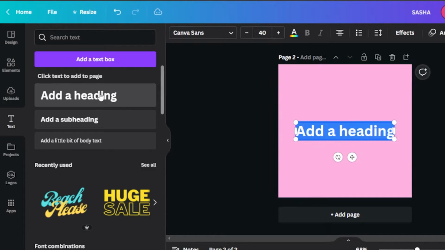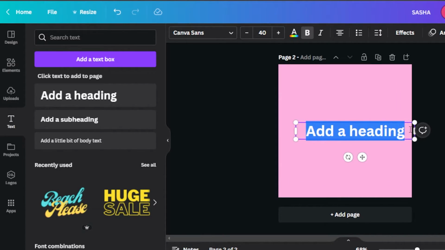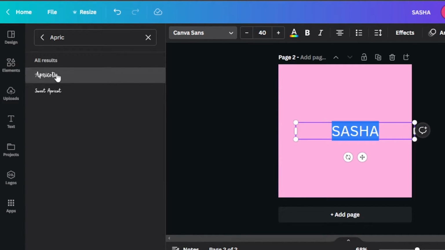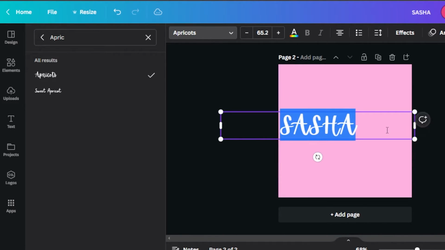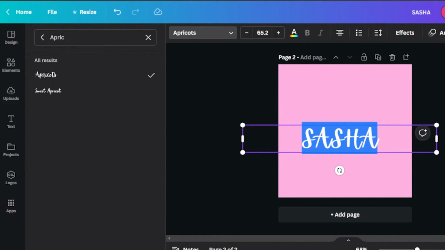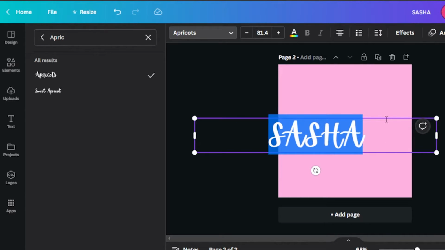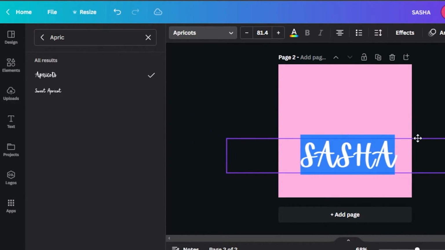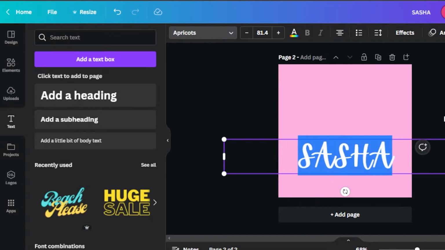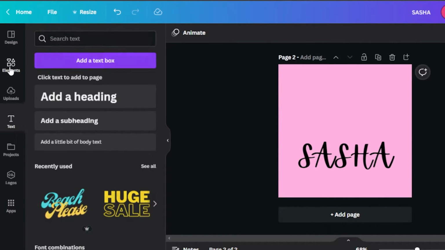So I'm going to go to the headings here and add a heading. My website name is Sasha Hair and Makeup, so that's what I'm going to add here. We have session name here, and this is what it looks like. I'm going to change the font now. Click on the fonts, and Canva will allow you to select from multiple fonts available. I'm going to select this one here and make it a little bigger so that we can actually read it on our website. I will make the text bigger and place it in the middle, but a little lower like this. Then we can add different elements here.